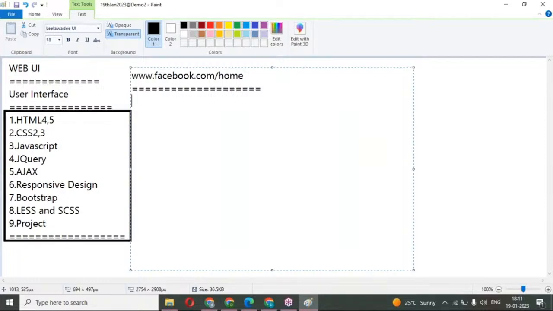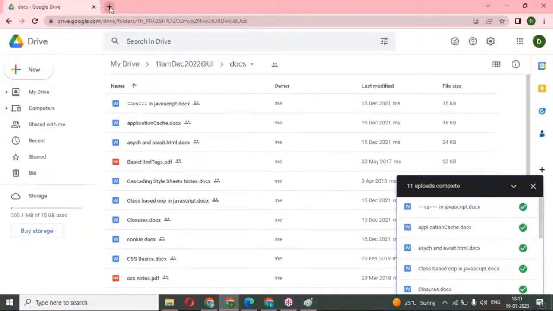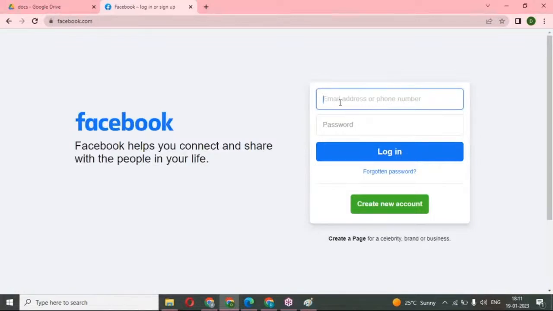When I show that Facebook web page, you can easily develop that page. When I enter any URL, I can see the home page. This is one UI page. Whatever text boxes, buttons, and radio buttons you can see on the create account page of Facebook. Here it asks us to enter the email ID and password, then login. If I enter my username and password and click the submit button, the data will be submitted to the server.